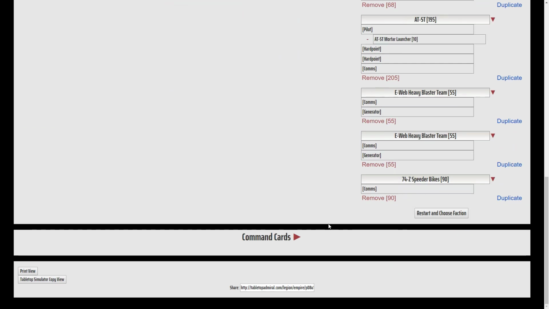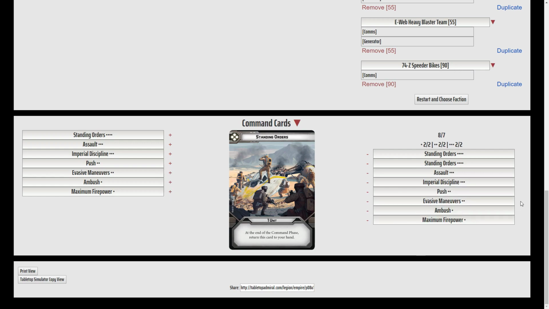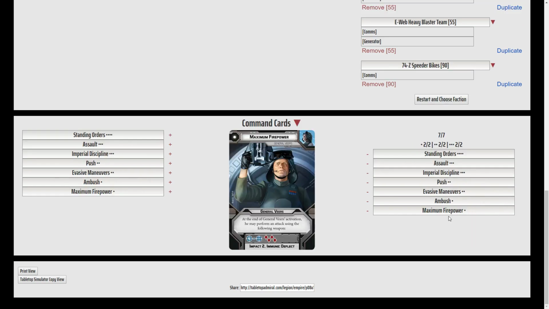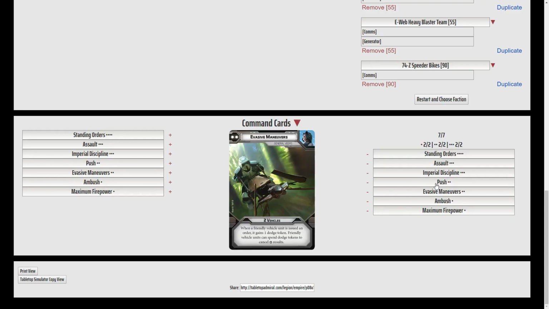Now let's look at the command cards. There's not really much to talk about here. We're going to go with our basic 3 standing orders, and also Veers' 3. So we'll add everything. Nothing special about that. Did I double click one? I put 2 standing orders in, didn't I? Yeah. But there we go. So we've got our 4 pip, our 2 3s, our 2 2s, and our 2 1s. And you'll probably play maximum firepower first turn. And from there on, it's up to you.